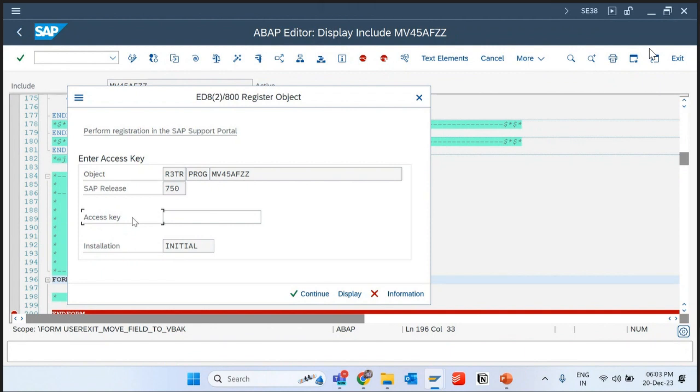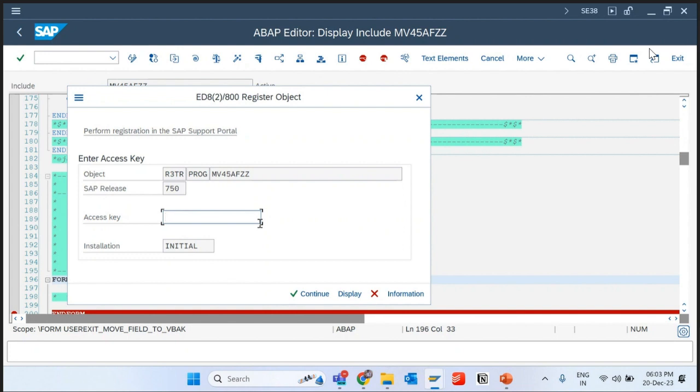Because in user exit also we are doing a modification. We are changing the standard program. Changing the standard program is not a good practice, that is what we discussed. To overcome that, they introduced a concept called user exit. And now when we do a user exit, again we are doing modification. So how are we getting benefited? That's the point. Is it clear now, Atulya? Yes. Okay, so here is the catch.